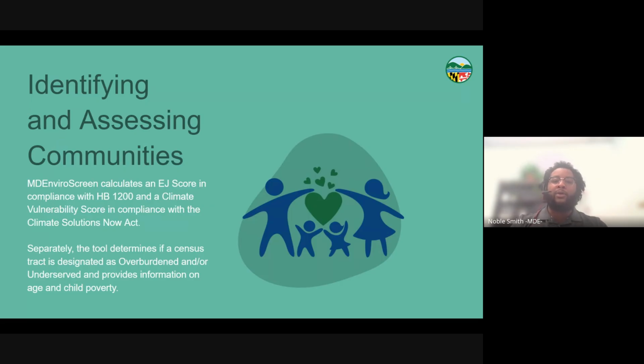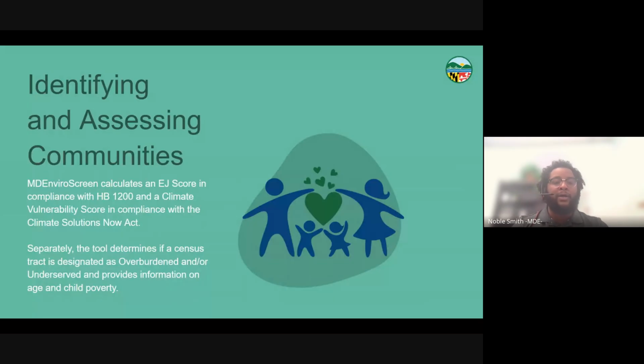So before we demo the tool and go into the features, I just want to give some background as to the purpose of MD EnviroScreen and the work that comes from it. MD EnviroScreen calculates an EJ score. It came out of House Bill 1200 and the Climate Solutions Now Act.